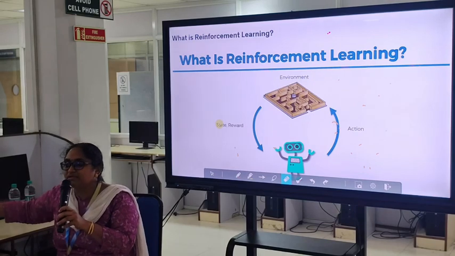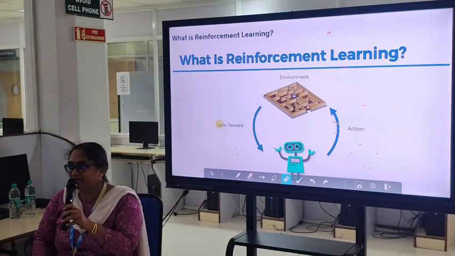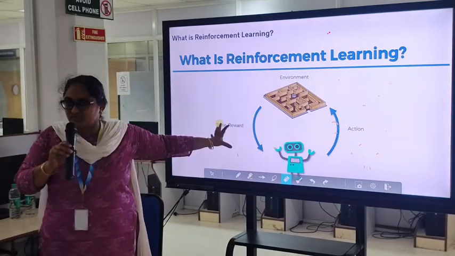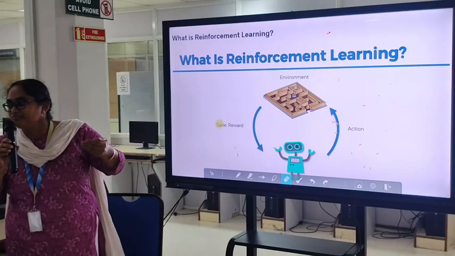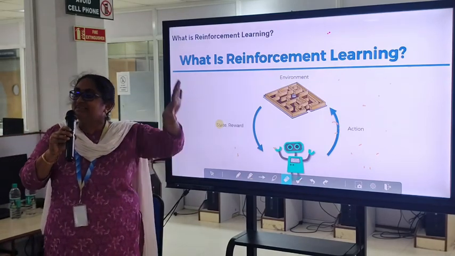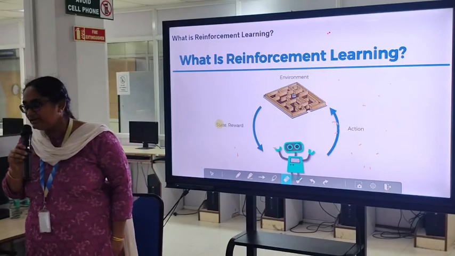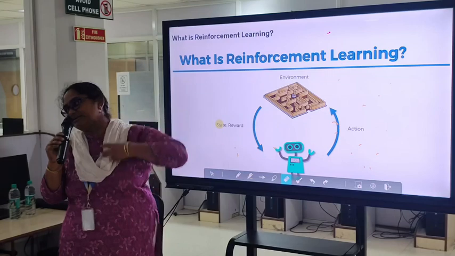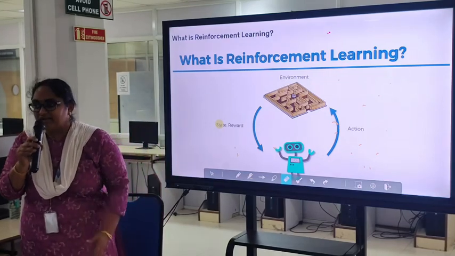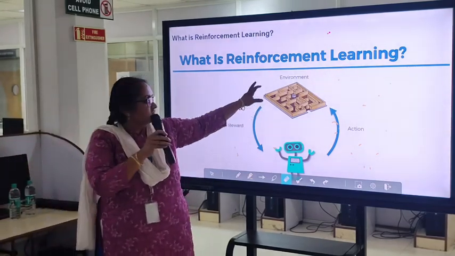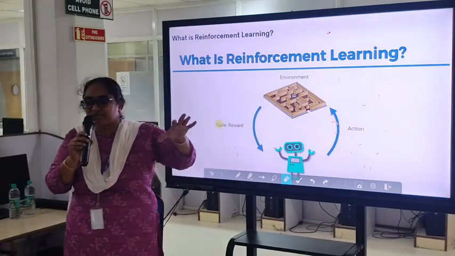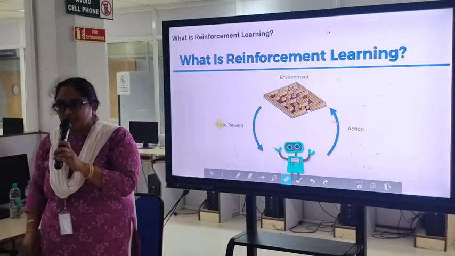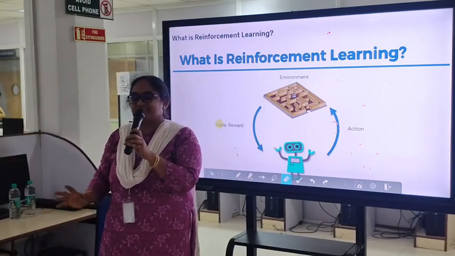But the major thing that you need to tell, guys, is that you have an environment. Action and reward are already there as part of any algorithm, but you have an agent who is working on your behalf, and there is an environment. Whenever I say there is an environment, there are certain constraints. There are many applications of reinforcement learning, but the way we usually understand it is through the puzzles and games that we solve. There are some rules, which are nothing but the constraints. There is a restricted environment, and in that environment the agent is doing some actions.